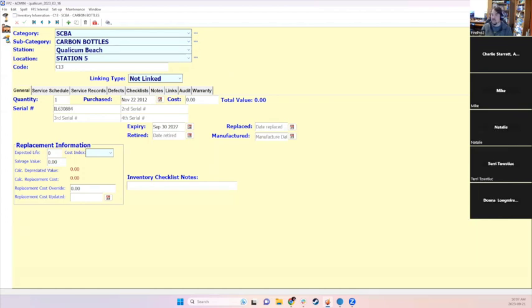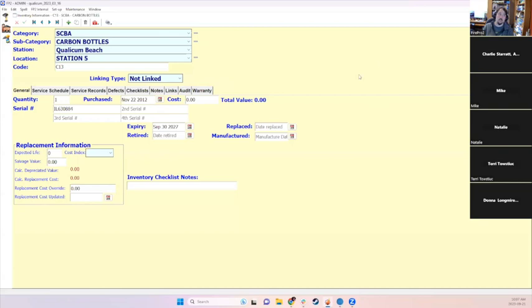A big part of that is considering, does this particular inventory item already have an existing spreadsheet or maintenance log or paper logbook that we're using to keep track of the servicing on it? Also, is this part of a class of items that have a very specific set of service requirements?